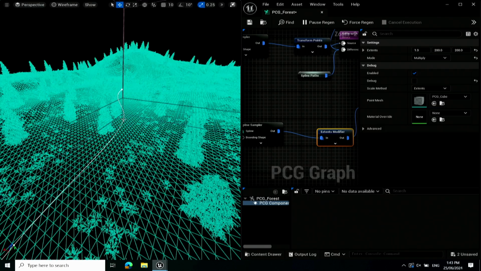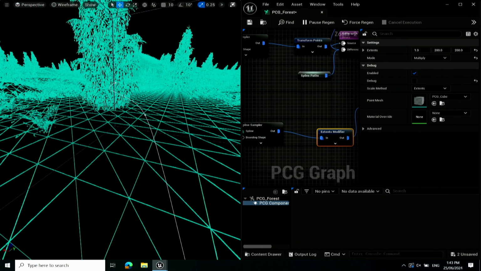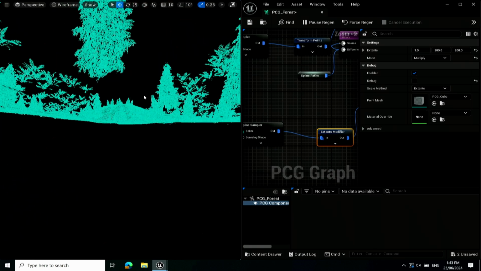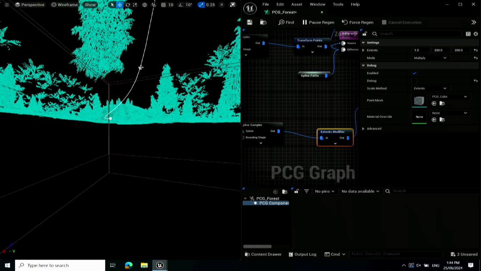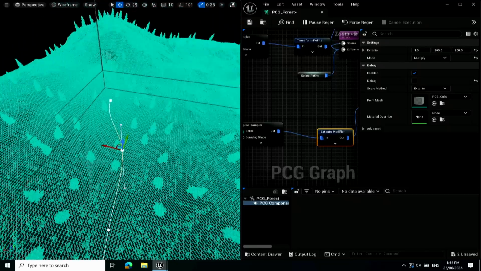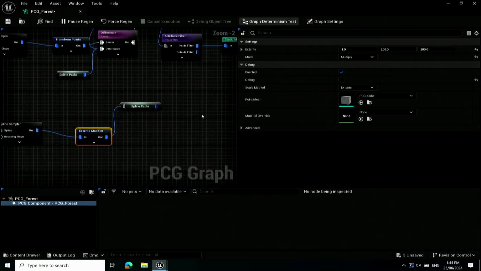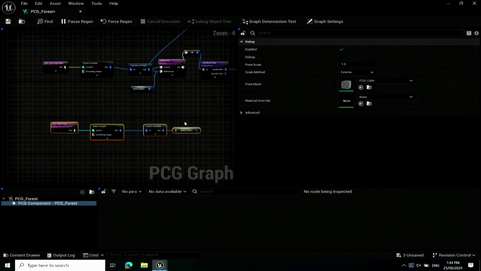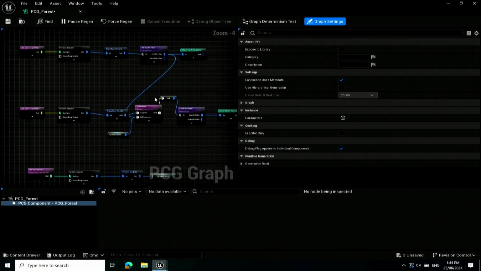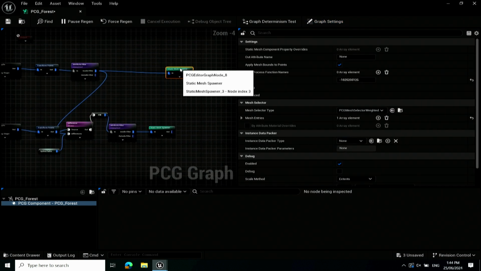So if I wanted to get the ability to click on this, where are you, mate? That was interesting. There we go. Sorry about that, folks. If I was to get this and drag it across, you can see that's immediately updating. I'm going to quickly just do the same thing so that our trees don't get in the way of our splines. So I'm going to get a difference node.